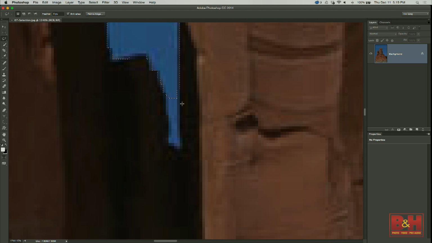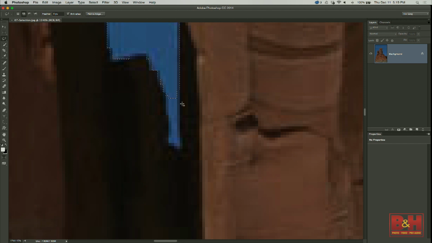I would have to stop and think about it for a second whether I want to add or subtract. But if I wanted to add, that would be the Shift key on the keyboard. We have buttons for it up on the options bar. There's a set of 4 buttons, but why burn all those extra calories going up to the options bar, clicking a button, coming back down into the image? I just leave the option set to create a new selection and then use these keyboard shortcuts.